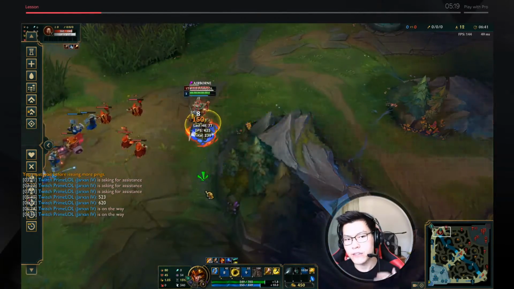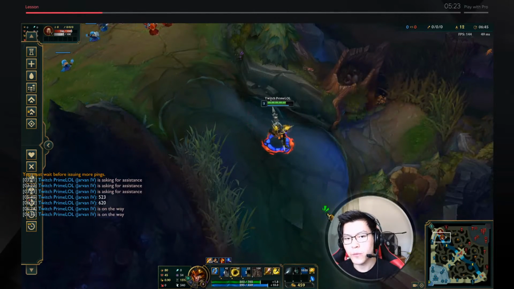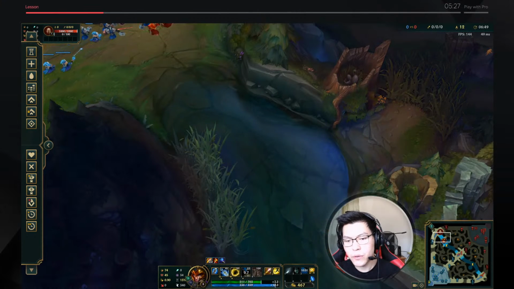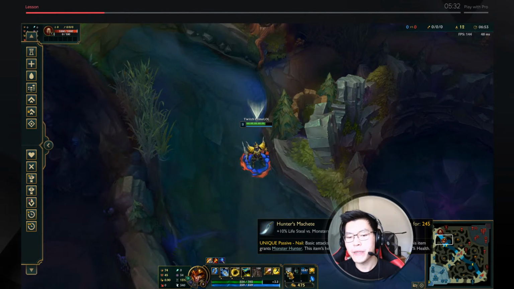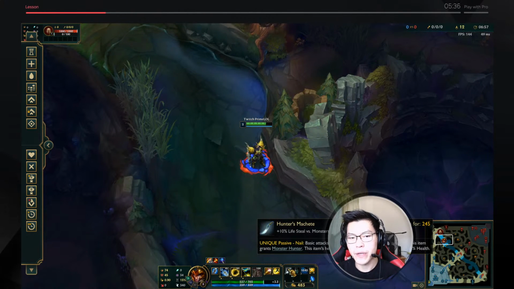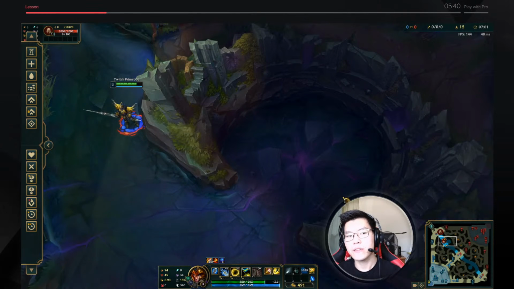When you play a Jarvan jungle, when you play a single target clear jungler like Warwick, Trundle, Lee Sin, these guys don't really like doing AoE camps because they have the Hunter's Machete. Hunter's Machete basic attacks deal 35 bonus damage on hit, and it doesn't really do AoE, whereas the Talisman does AoE. Since the Talisman does AoE, those junglers prefer doing Raptors.